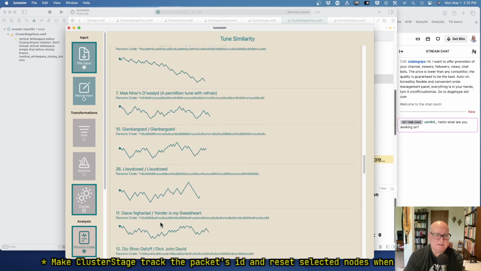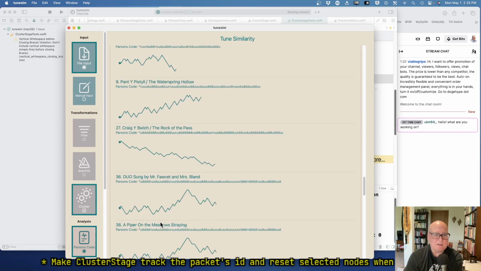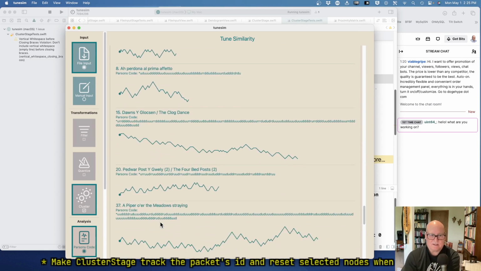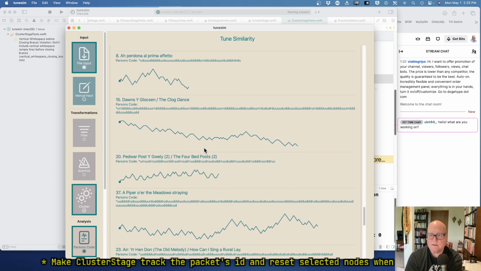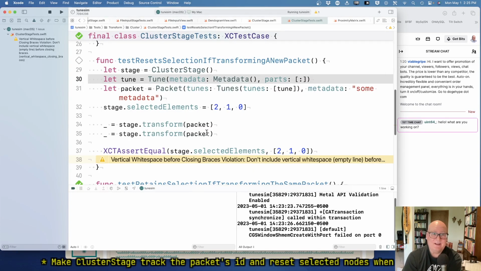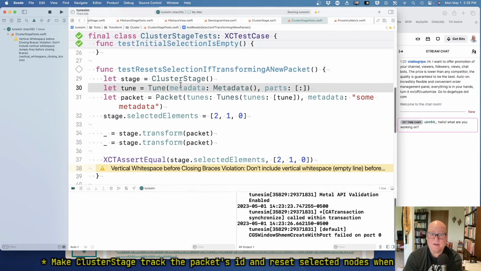Okay, and up till this point, we just have been recalculating the pipeline when something changes, but this clustering algorithm is a little tiny bit slow, and we kind of want to know when we are looking at the same stuff, and if we are, then we don't want to redo the work on that. We just want to change the selection. All right, so that's where I'm working now.